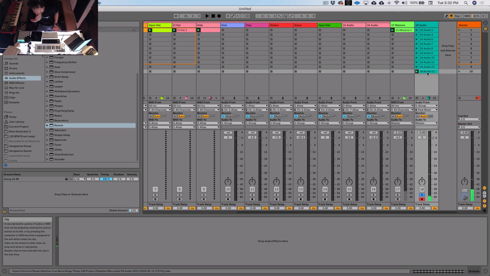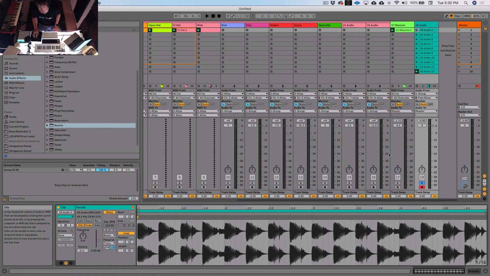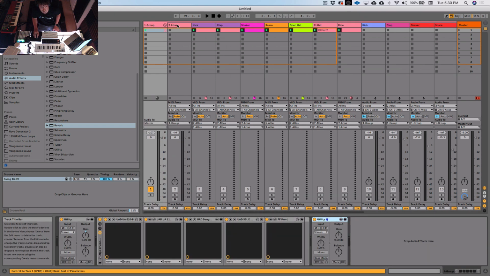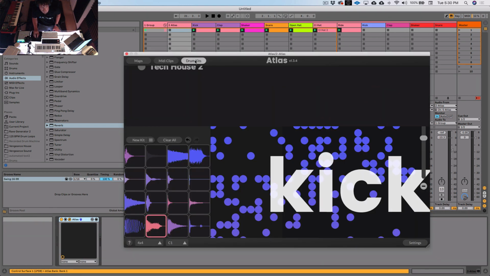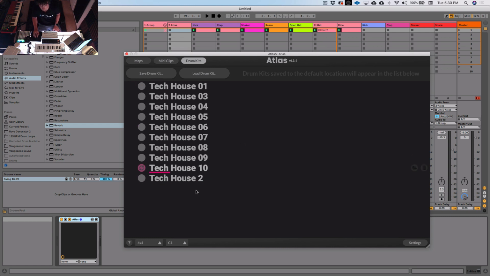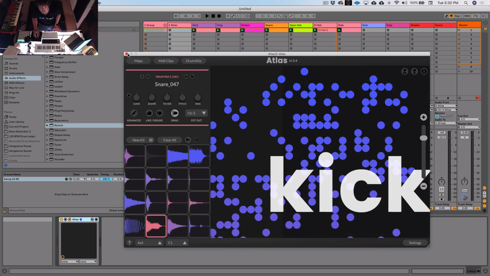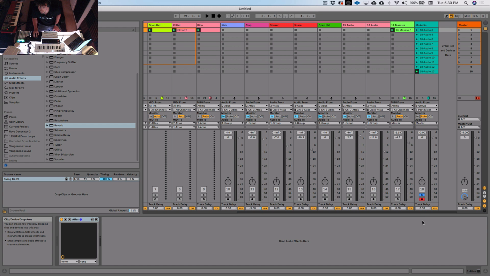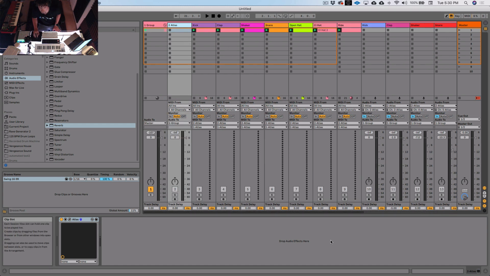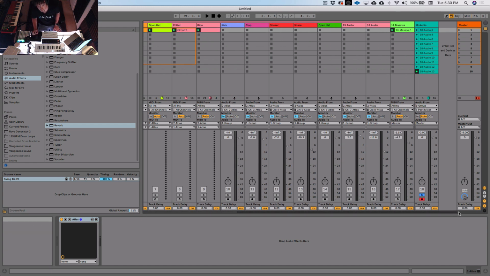Sweet. So there's 10 audio loops there, and for every loop I've saved out the kit in Atlas. So if you go back to Atlas drum kits, here are all the tech house drum kits that I've made. So you get all the samples, you get all the loops, and I'm also going to include the MIDI as well into one big MIDI clip. So you can basically dissect these loops and remake them yourselves.